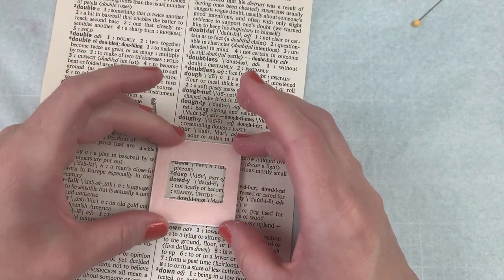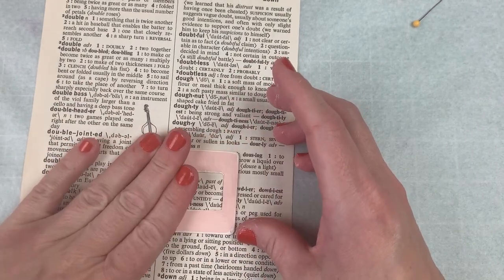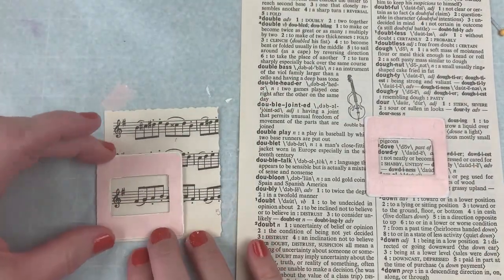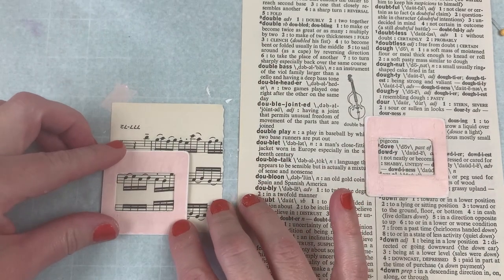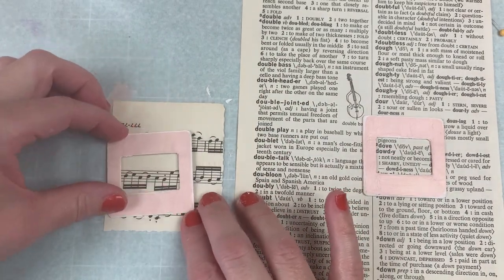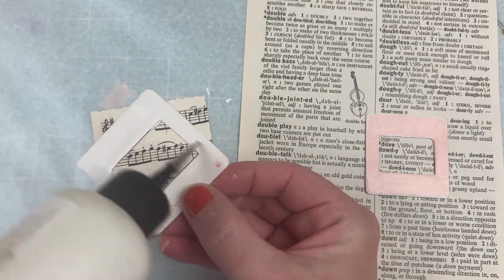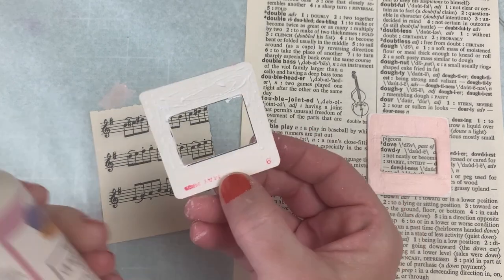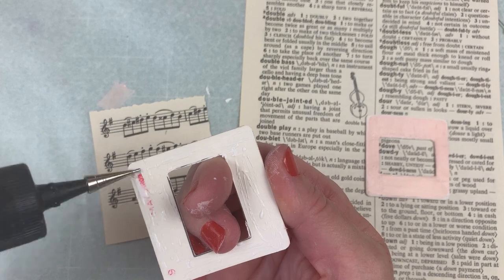But today I wanted to play around with this dictionary page, and I picked that word dowdy because I liked how it said shabby there in the definition, so I kind of framed those words a little bit. It's really hard, you know, to get one dictionary page and try to find something on there, but I did. I liked that word. I thought it was cute. And then I'm going to use the music notes and frame them with this other frame.